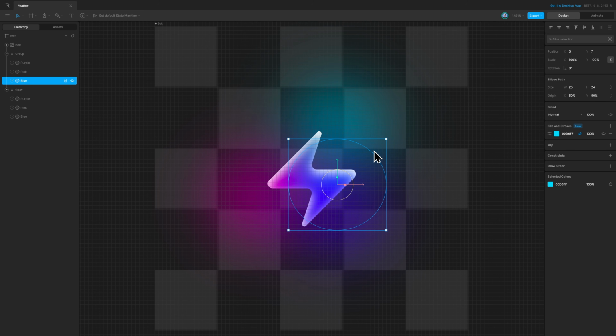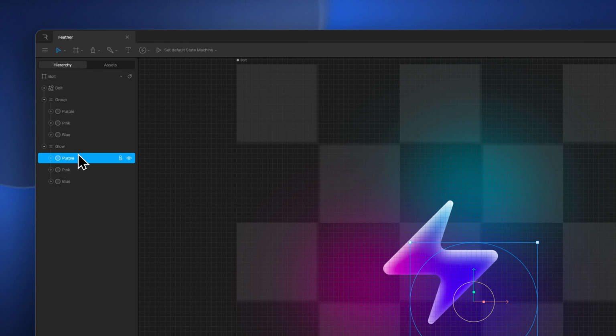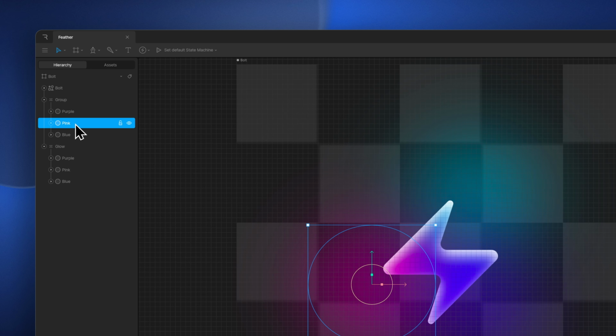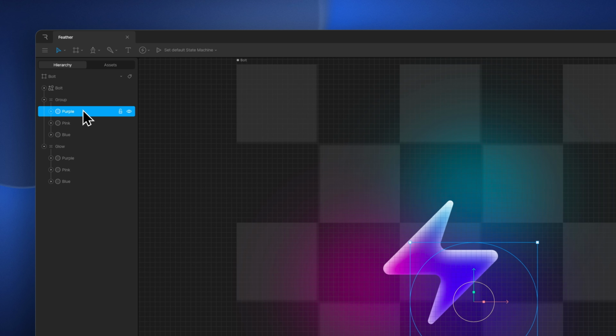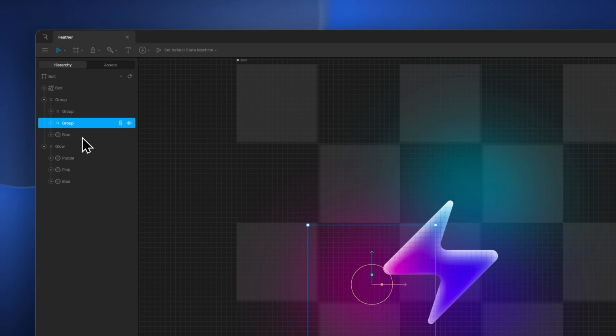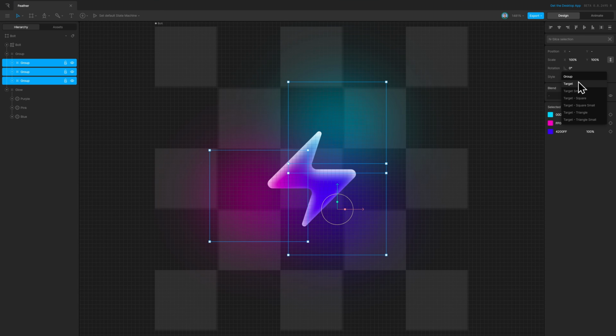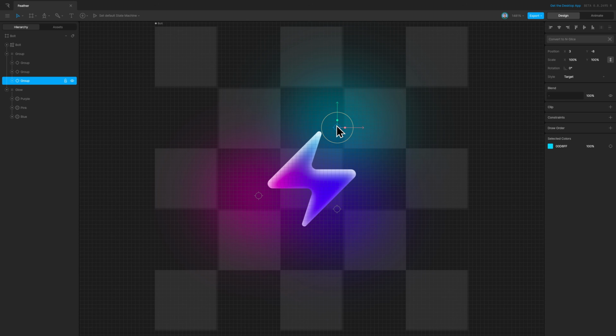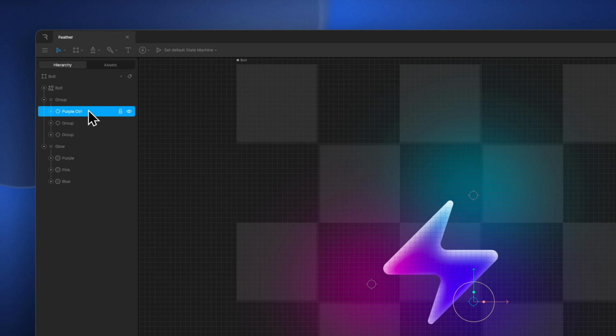glow does not move. To do that, I can simply use the transform constraint and sync the glow ellipses with the original ones. And before I do that, I can simply go ahead and group each original ellipse into a group, change their style to target. So we get handy dandy controls like these. And then we can go ahead and name each as well for reference.